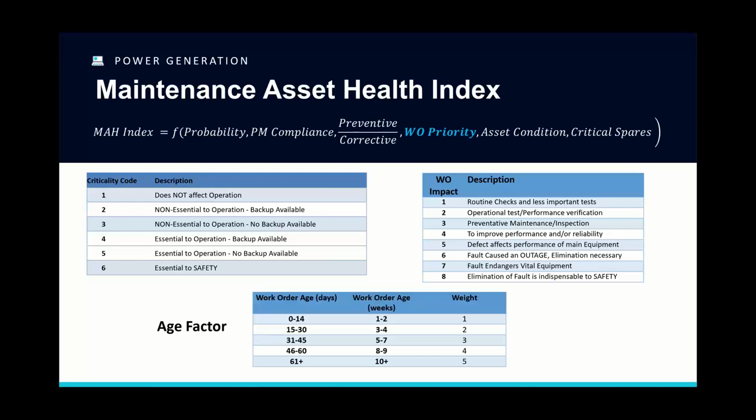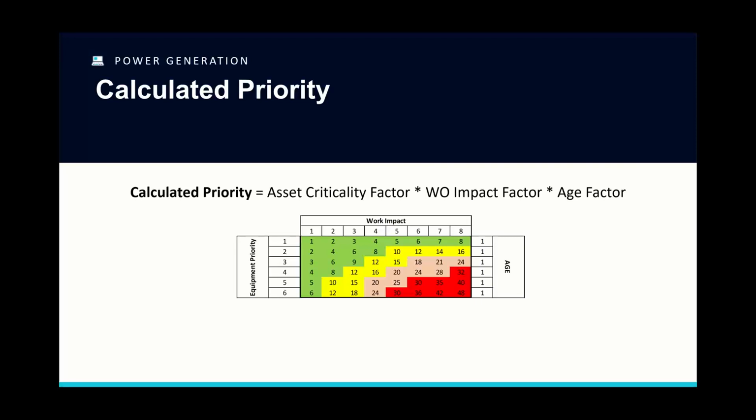And then the other factor that we introduced was the use of the H factor. So basically, we're looking at how that work order is aging, right? If the work order was created and it's now in the first cycle, which we define as the first 14 days, we're just going to give it a weight of 1. As it ages, that aging factor increases, right? So at the end of this, we take these 3 numbers, multiply them, and we come to something like this, right?